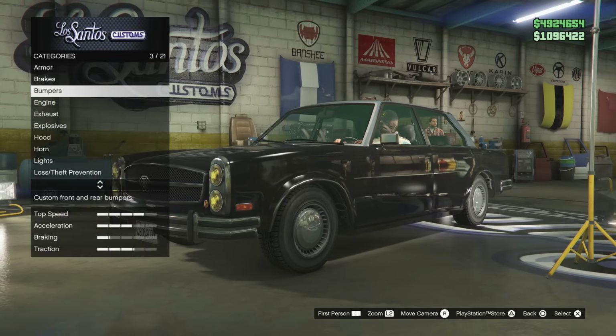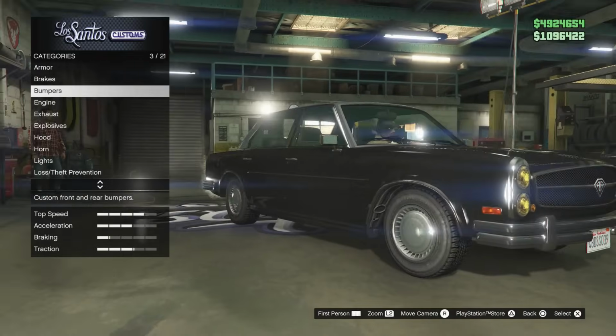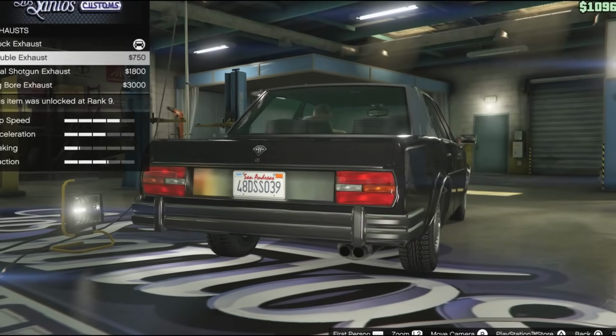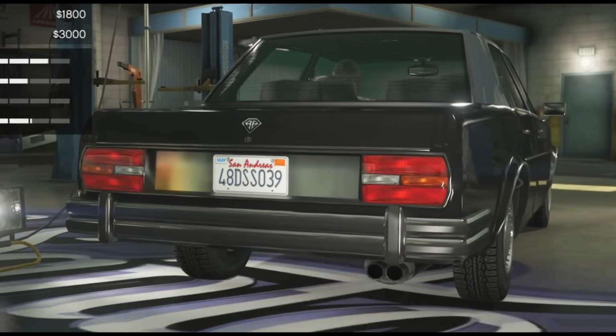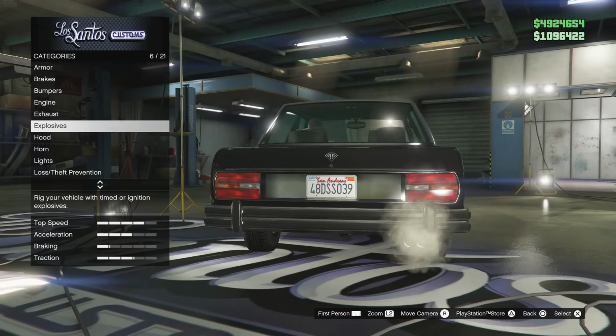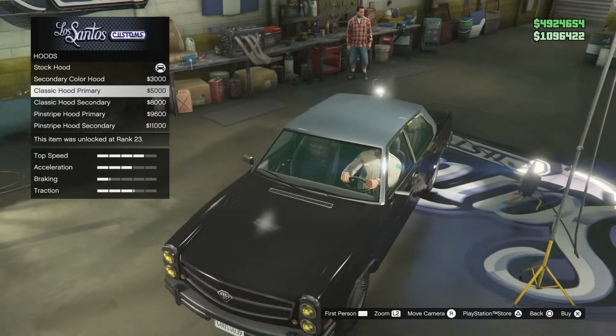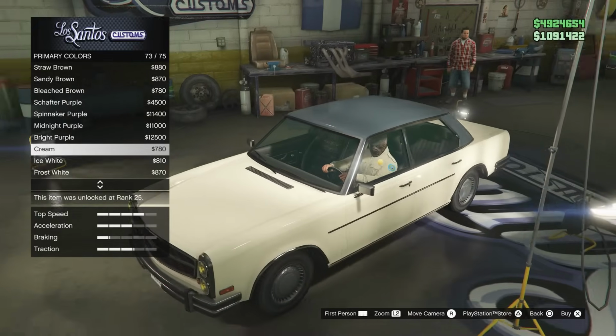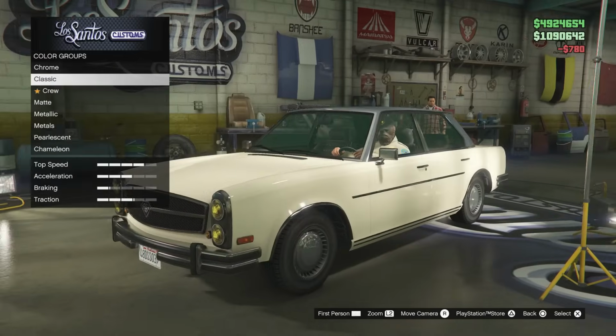We're not going to go for the front bumper. I like the classic casual one. We're also not going to go for any exhaust because all of them look a bit off, so I think we're just going to go for a single exit exhaust. Actually, I'll go for the stock option. This car's going to be stock. And actually, the classic primary hood is so nice, but now I'm thinking, is it worth 5k? I bought it anyway. Wow, cream is such a cheap color. I'm going to go for cream, of course.